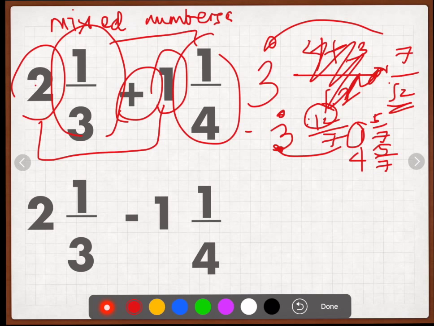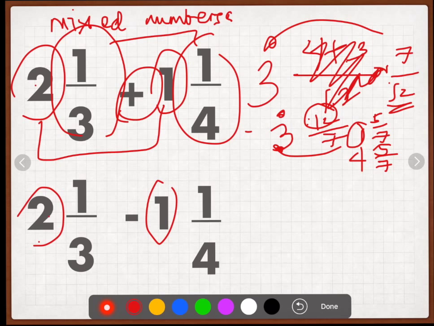Sa totoong buhay. But you have to understand that concept. Ngayon, paano pag subtraction? Pag subtraction, ang aking suggestion is, okay, you cannot always do this. Naunahin ko minus muna yung 2 tsaka 1. Okay? Ngayon, I know, pwede yan kasi 1 yon.